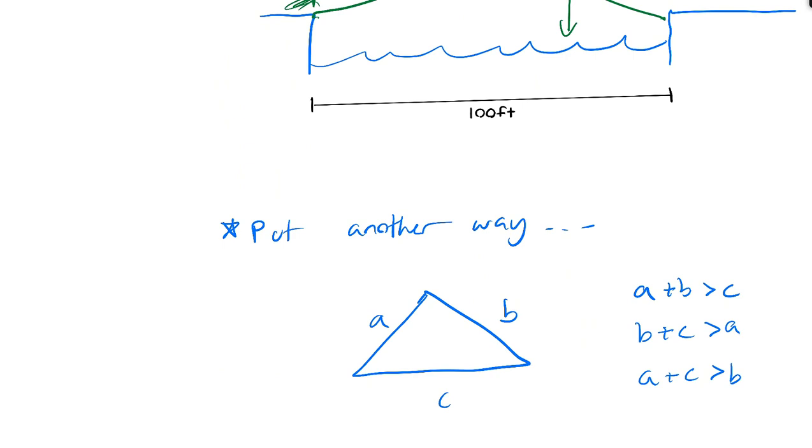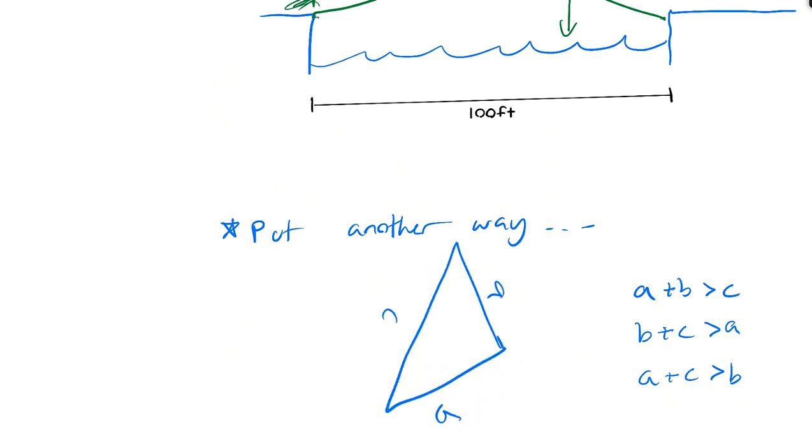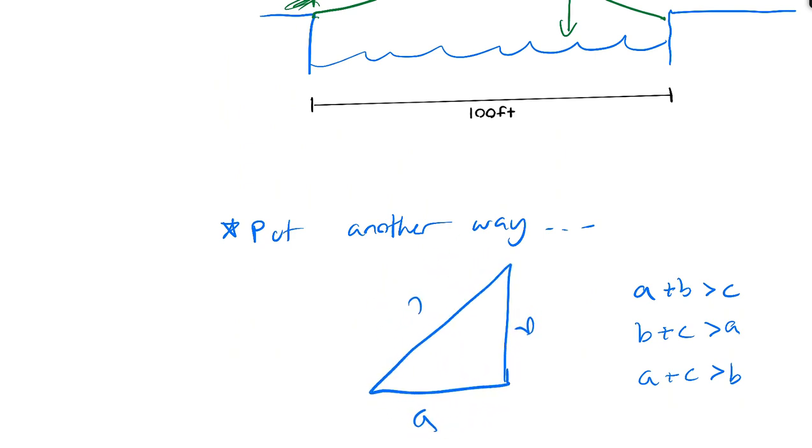If I have three sides of a triangle, and this side is the river, then A plus B has to be bigger than C. And then we go, wait a second, well, what if the other side's the river? And then we just say, well, sure, I could take this thing and spin it around. Actually, when you rotate a B, it looks like an A. But either way, the B on the bottom is now the river. And so if B's the river, then A plus C is bigger than B.